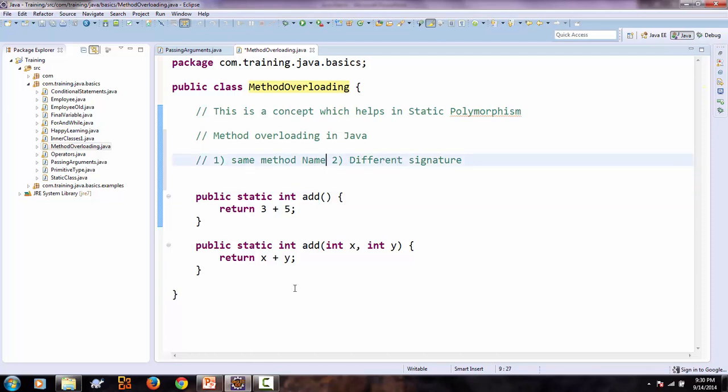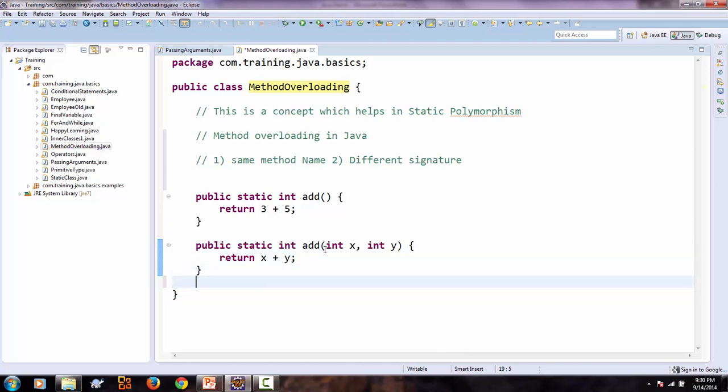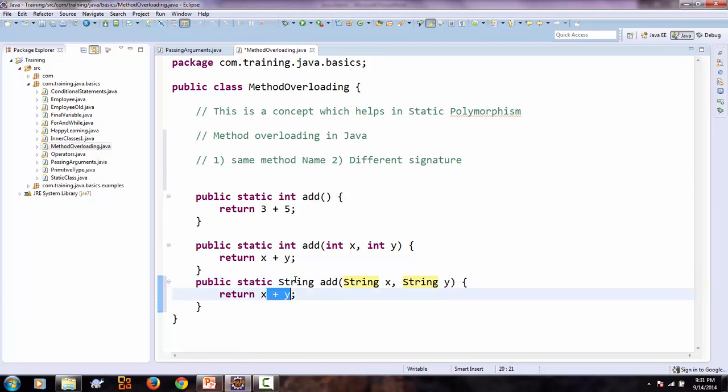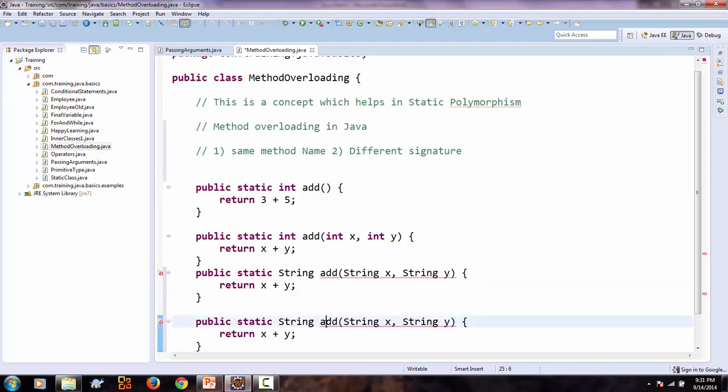When I say different signature, that is all about the argument section. So the number of arguments can be different or the type of the arguments can be different. So if I add two strings here, return x plus y. You can write another overloaded method.